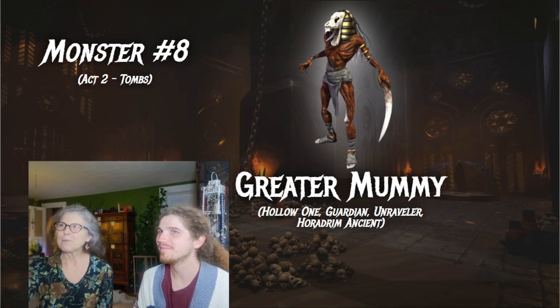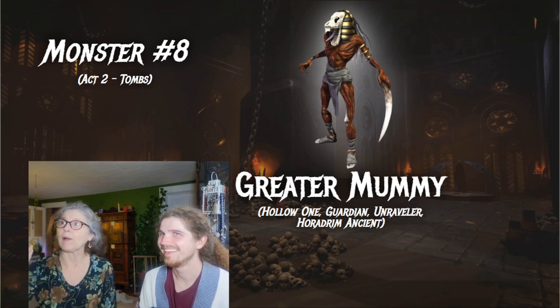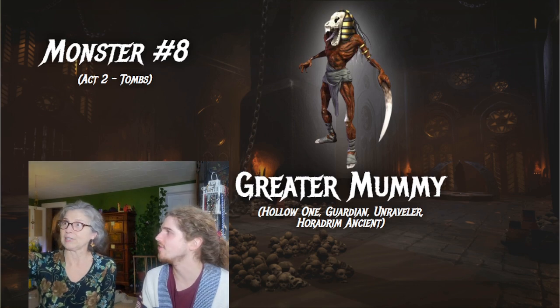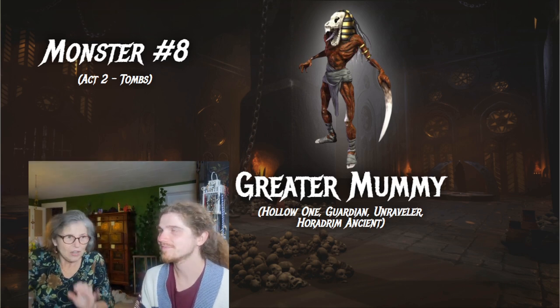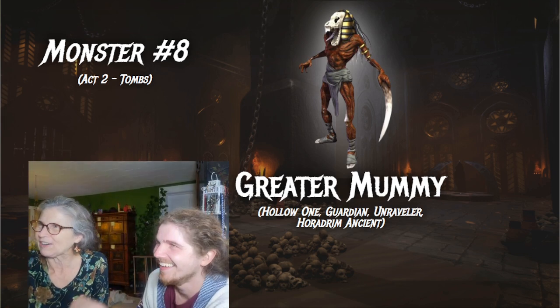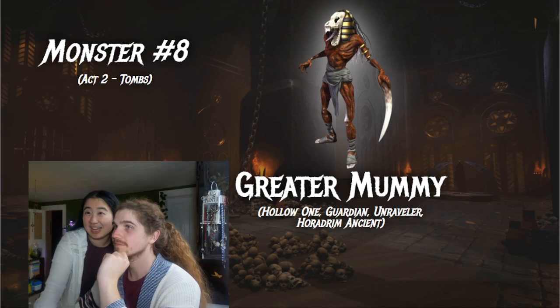That's a point. Wait a minute, ho, ho, ho. Mummy, where's the mummy part? Like, where's the rest of his wrapping? What do you think he does? Besides slashes you. Besides hit the hell out of you. Besides that part. Okay, that's gonna have a poison blade. Given that it's a greater mummy, my guess is there are lesser mummies. And my guess is it summons the lesser mummies. And then he bites your face. His face biter. Okay, what else does it do?